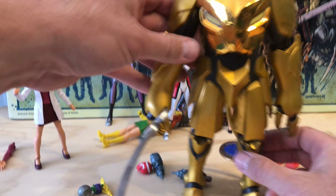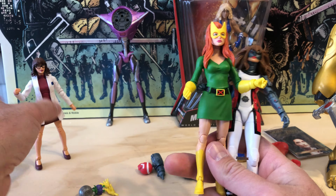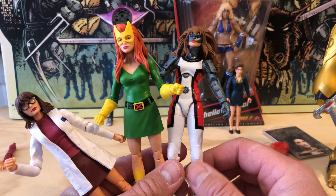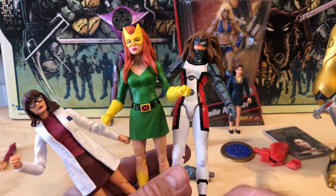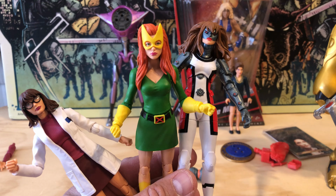There's my camera. So anyway, picked up these girls. New wave of Marvel Legends. Michelle McCool. Basically a Grail type figure. Just a great week of shopping. And I'll show you my comic books coming up if I haven't already showed them. I never know which order I'm going to end up putting the videos in. Probably put this one up first.